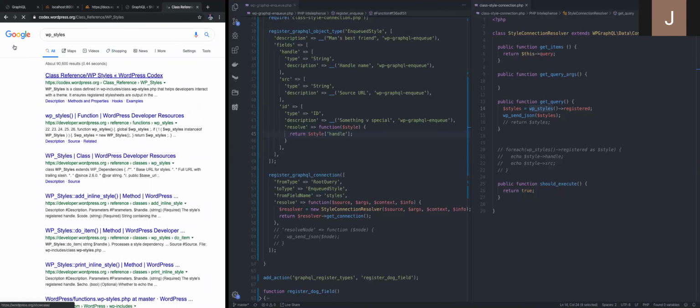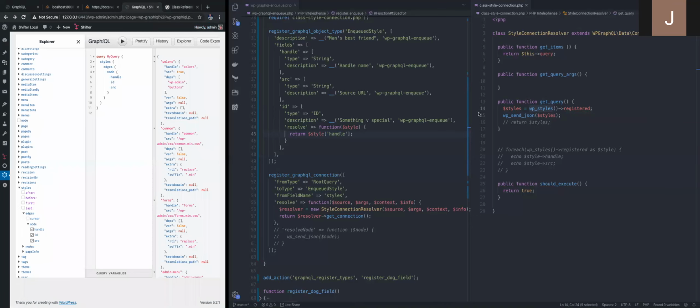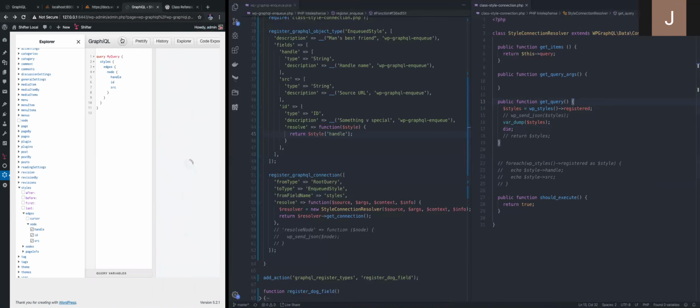Okay, instead of WP send JSON, do me a favor, change it to just var dump real quick, and then put a die statement after it. And then go open in where GraphQL is in that same window. You're gonna get an error, so that's fine. So open up DevTools real quick.